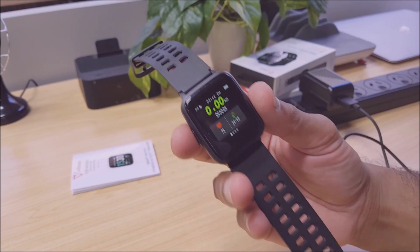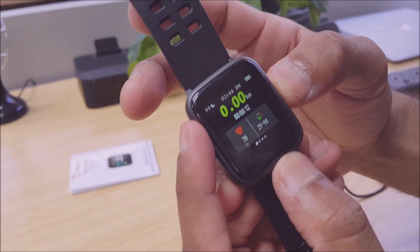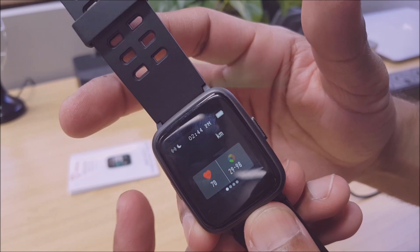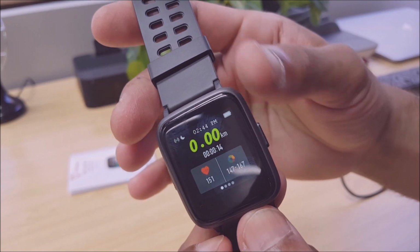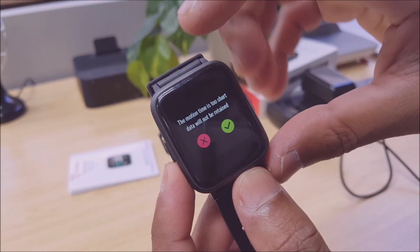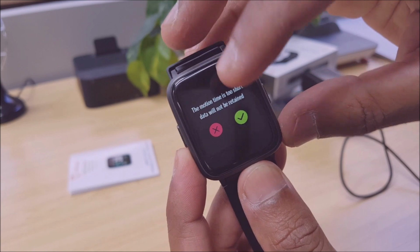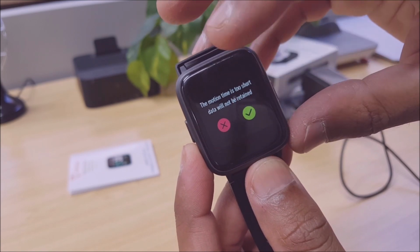If you want to pause your activity tracking, just tap the button on the right. To unpause, tap it again. To cancel, press and hold. This is just saying there's not enough data to keep this information, so we're just going to delete it, which is fine.